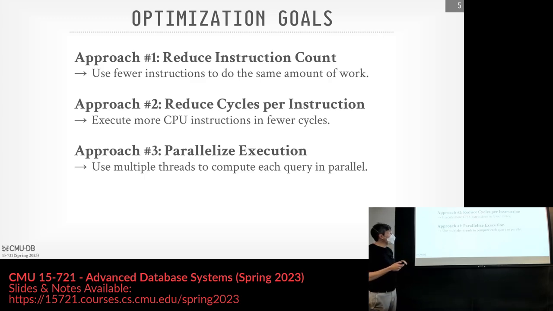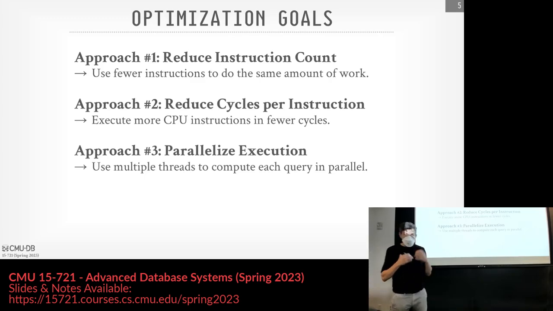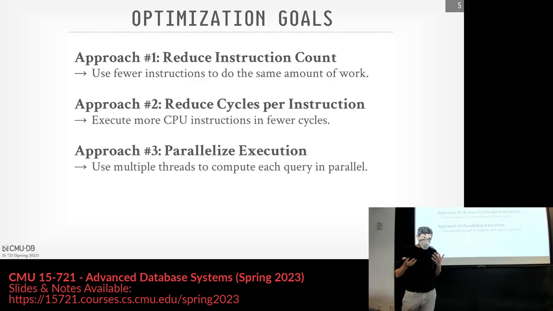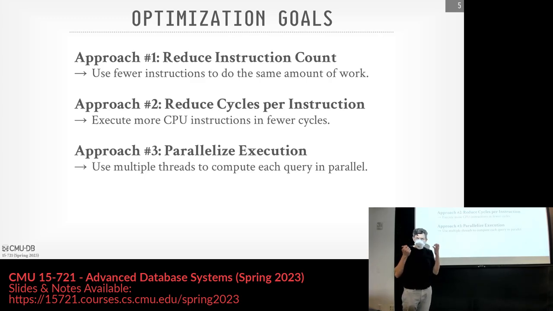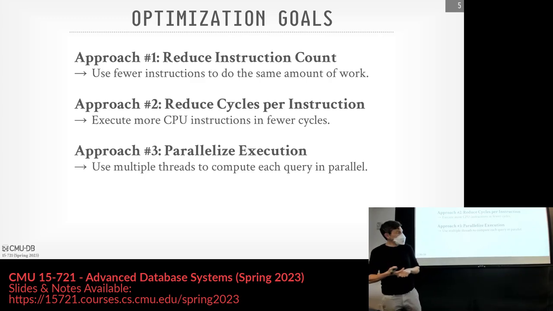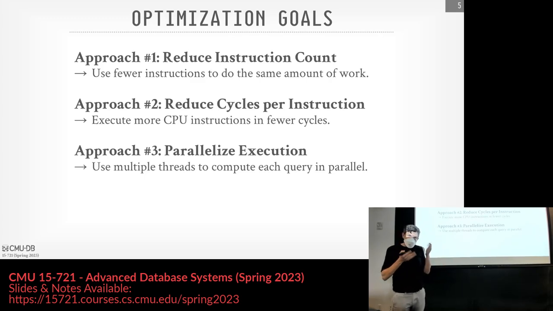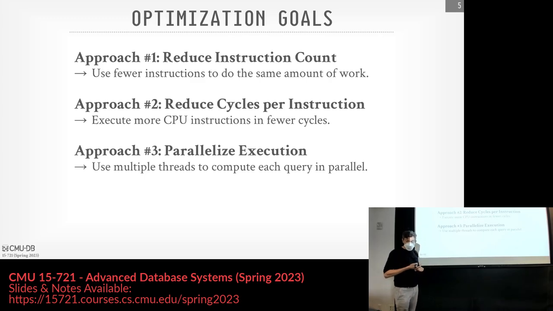There are basically three goals — three things we want to target. The first one is that we want to reduce the instruction count. As we execute queries, we're going to use fewer instructions to execute them. The compiler can help with this, and code specialization could help with this. If I can use fewer instructions to produce the same result, of course I'm going to run faster. You can pass -O2 to your compiler to speed things up, and the compiler will help, but there are other fundamental things we want to do in our database system to achieve this.